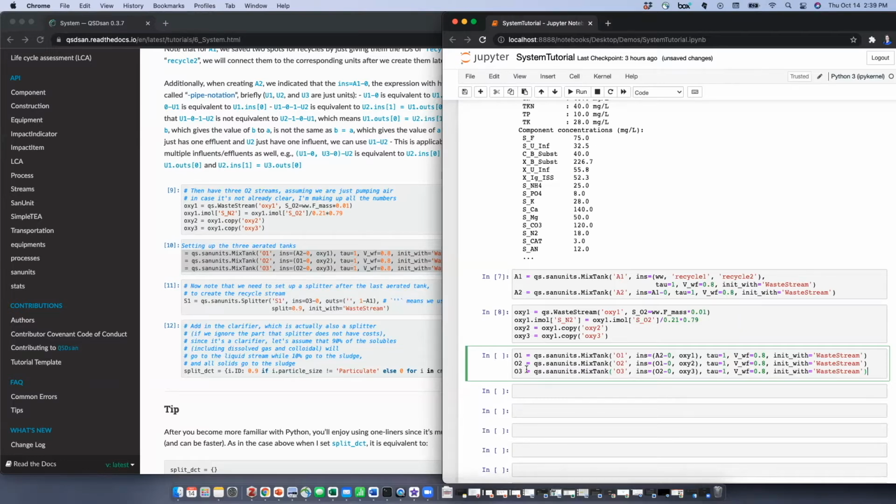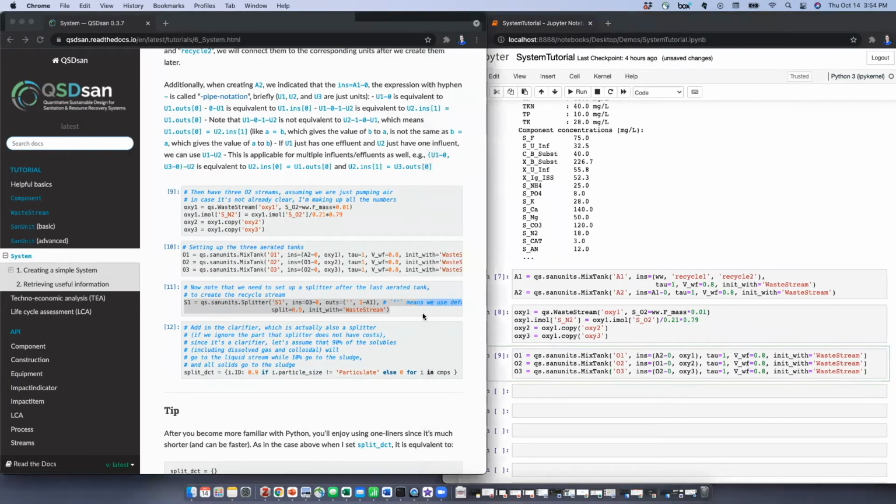And we do the same for O2, where the first input is going to be the first output from our first oxygen tank, since they go in order. So O10, oxy2, and then the same with the third tank, it takes in that first output from the second tank. So O20 and then oxy3.